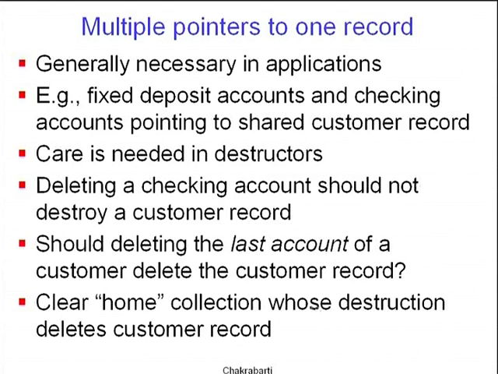Okay, for example, here you might decide that deleting the last account deletes the customer. That's well defined. Or you might say that there is a home collection, which is the primary determiner of the memory allocation policy. And no matter which other data structure you're copying pointers to, those are not in charge of freeing up the memory. So far we have used vector of ints, vector of floats.